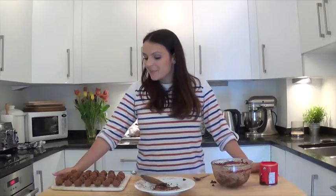I was just thinking as I was scooping them out that because they've got fresh avocado in them, they're probably not going to last as long as regular chocolate truffles, which I don't think is going to be a problem. I think we're going to devour them all tonight. I imagine they probably last up to a week, but I haven't tried these before, so leave them alone at your own risk. And I definitely suggest keeping them in the fridge because of the fresh avocado content. But anyway, gorge into them and eat more than your own body weight and feel completely guilt-free.